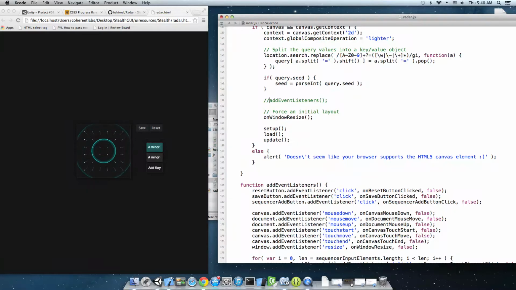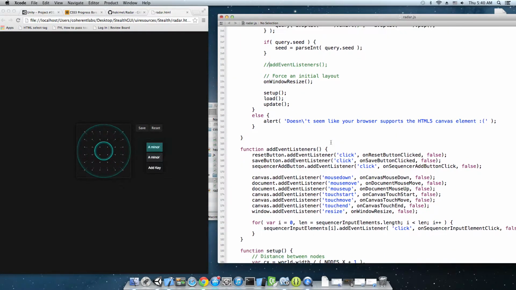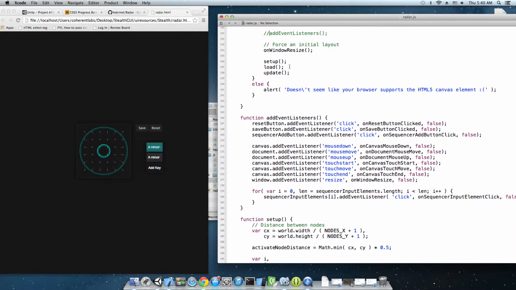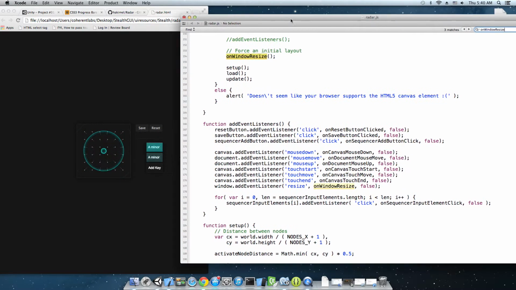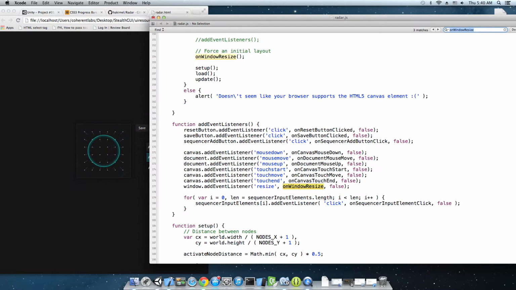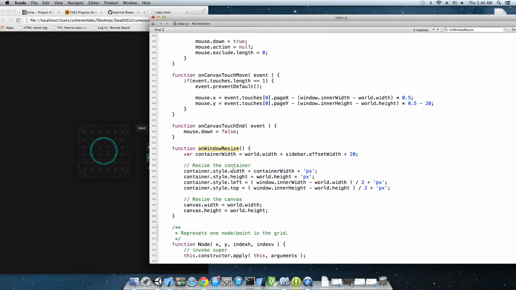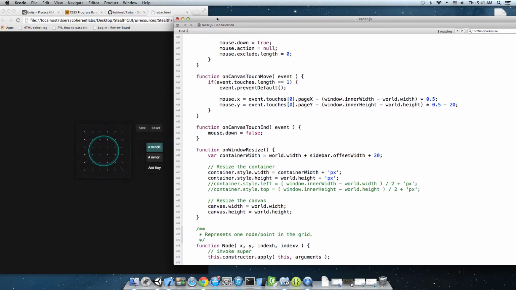So I'm just gonna comment it out, and the onWindowResize function actually positions the canvas in the center, and I don't want that because I want to do that in CSS. So here the left and top properties I'm going to comment out, and also this width accounts for the width of the sidebar, which we are not going to use.